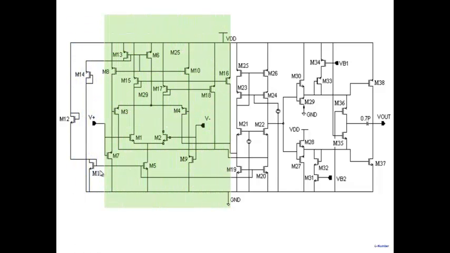This looks complicated, but it should be familiar to you. Combined P-type and N-type, yes. The M1 and M2 are an N-type differential pair, and M3 and M4 are a P-type differential pair. There is a biasing for this coming from M6, and a biasing which is coming from M5. So this is the N-type and P-type differential pair.